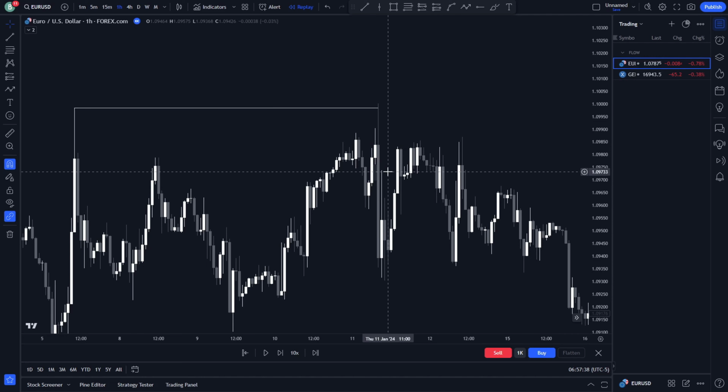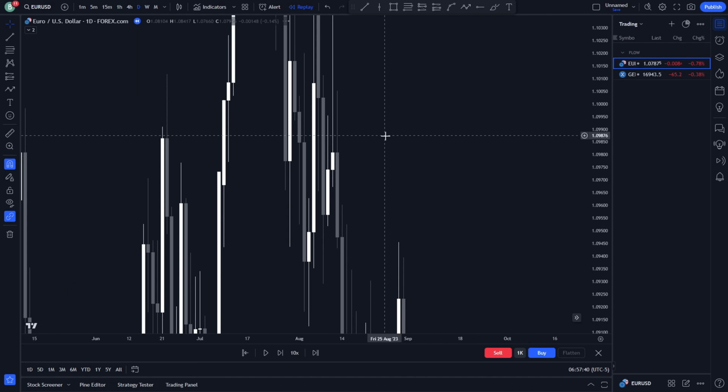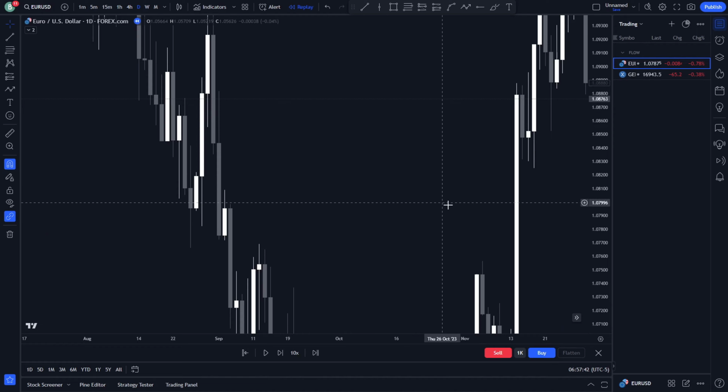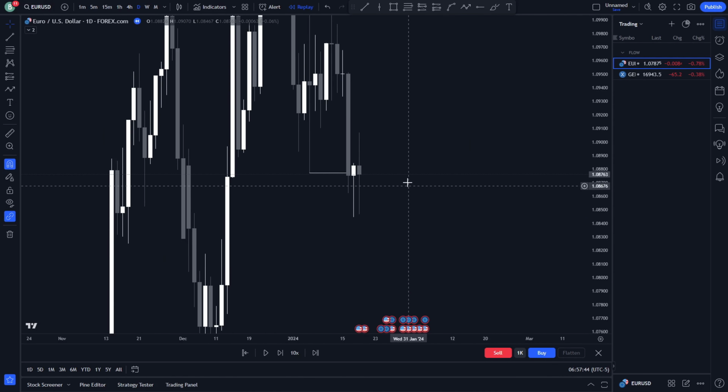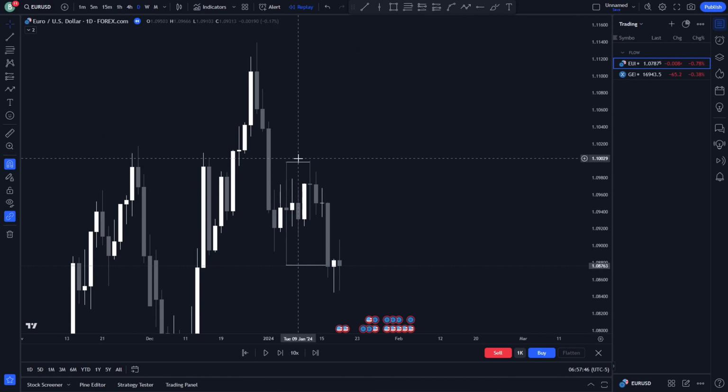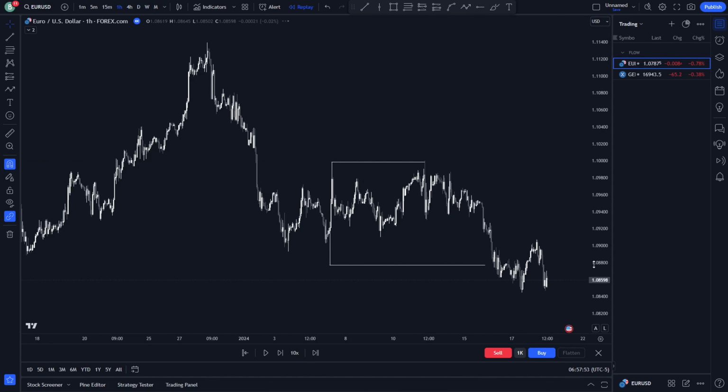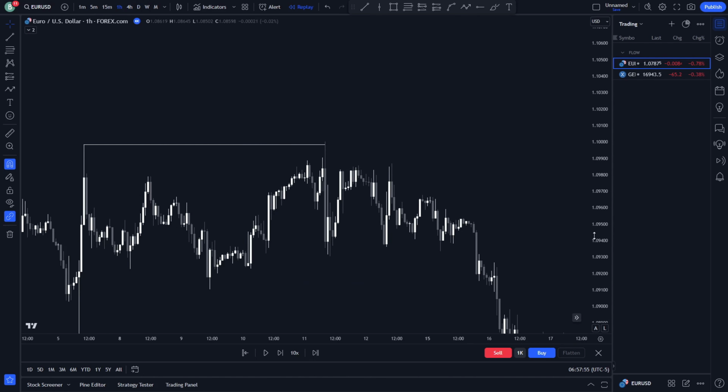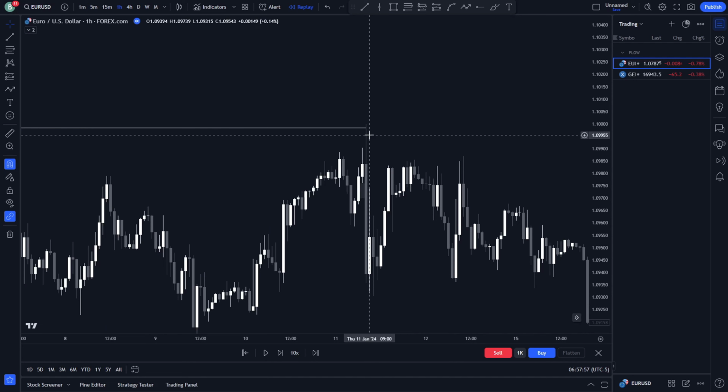If it's a sweep, we should disrespect the fair value gap in. Why am I using the 1 hour time frame for this? Because this liquidity pool is a daily swing high. So in that case, I'm going to use 2 time frames below, not the 4 hour, but the 1 hour. So I'm going to look for my sweep signs, my fair value gaps in and fair value gaps out.